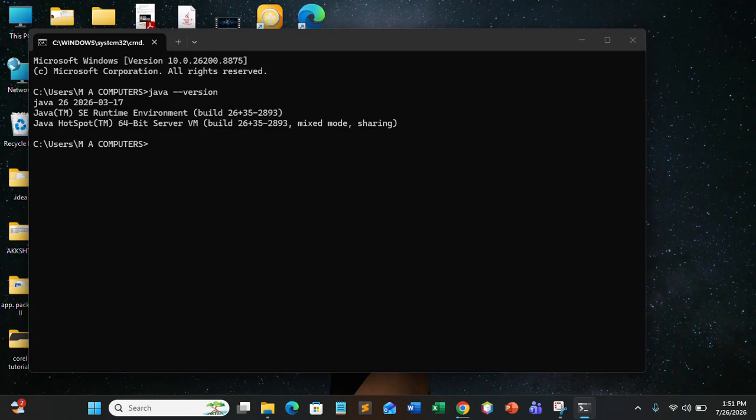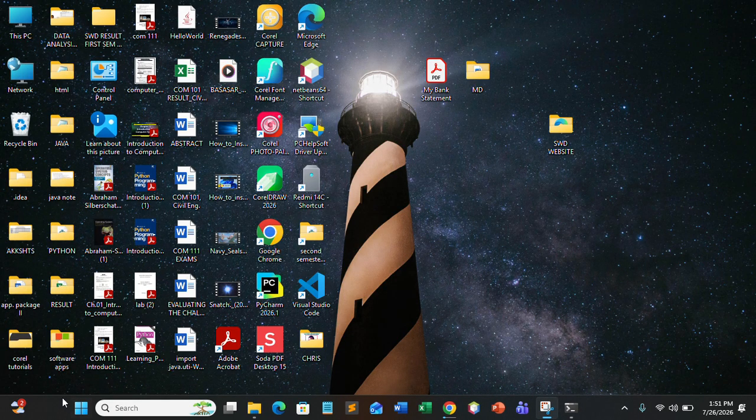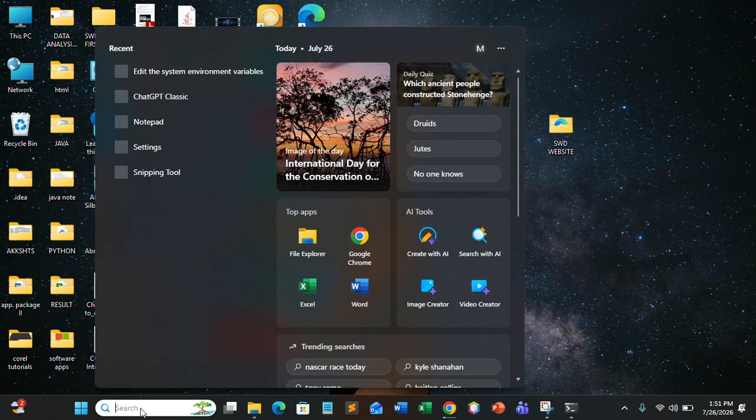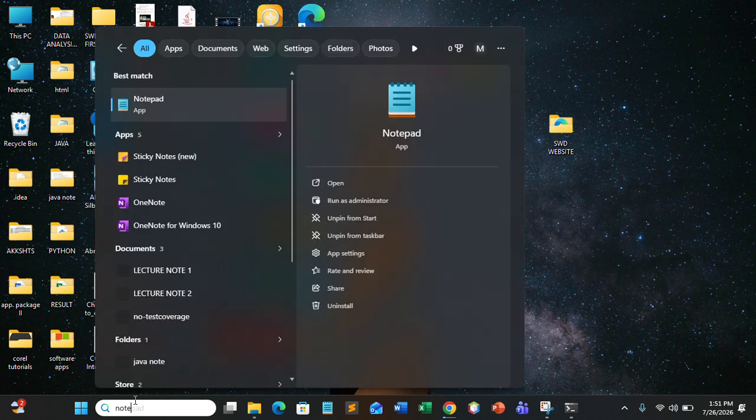So what we are to do is to start running our first Java program. So what we are to do next is to search for Notepad. Since this is our first Java program, we are going to use Notepad, even though in our subsequent classes we are going to use advanced IDEs, integrated development environments, where the text editor is hybrid.